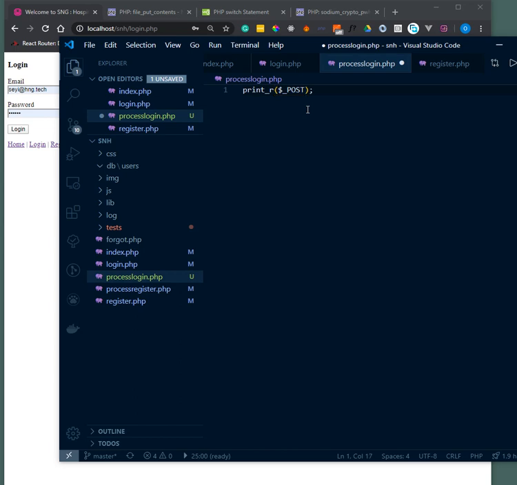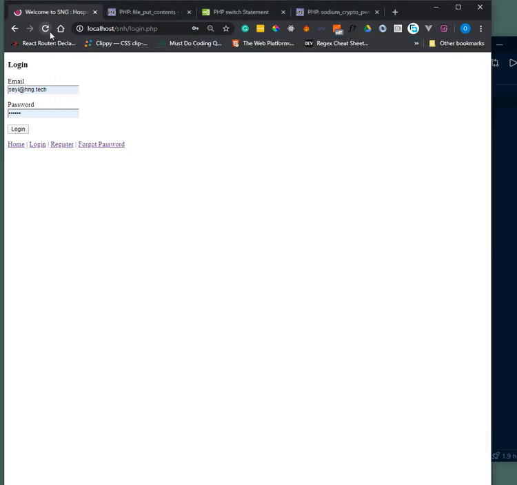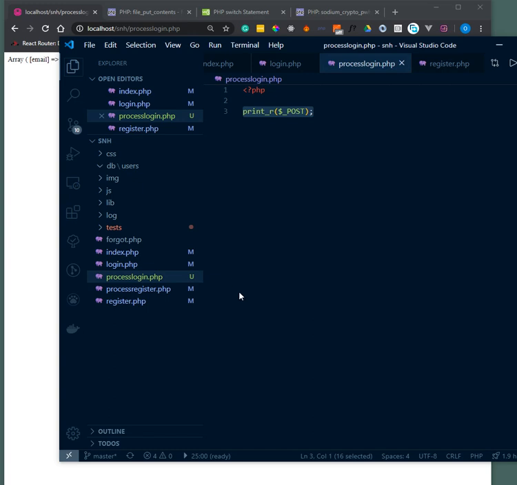And then I'm going to add this tag. If I can only type it well. Right, let's test this. Refresh, email, password, login, and I can see everything. But my password is still plain. So let's see how we can make that work.